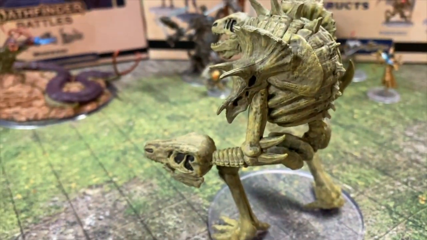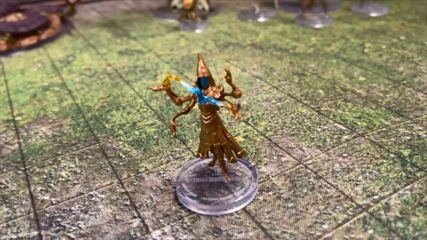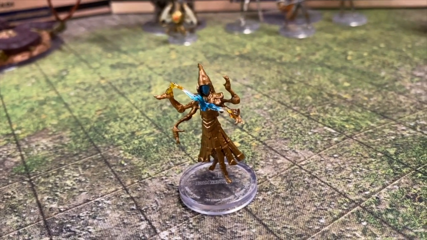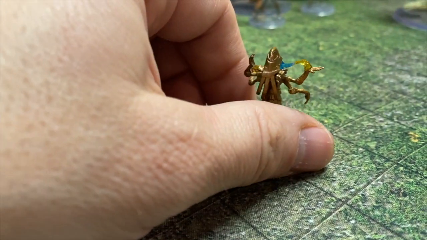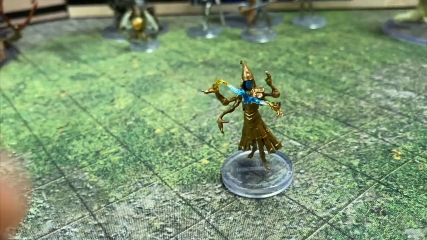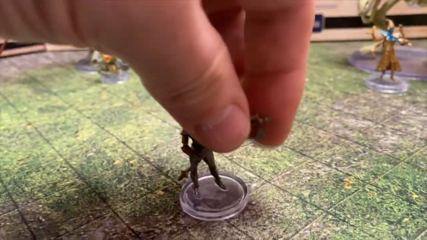I love this mini. I think it's really cool. And we're going to save the best one for last, or at least, in my opinion, what the best one is. Look at this magic using brass golem. Again, I don't know what it is because I don't play Pathfinder.